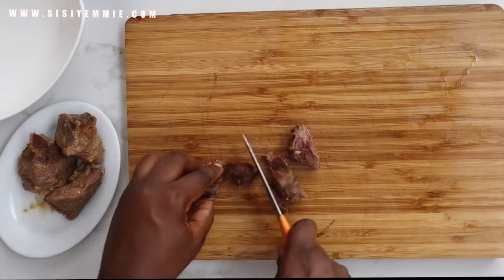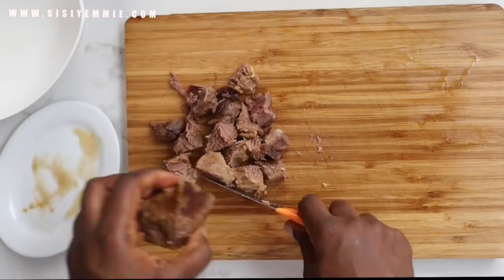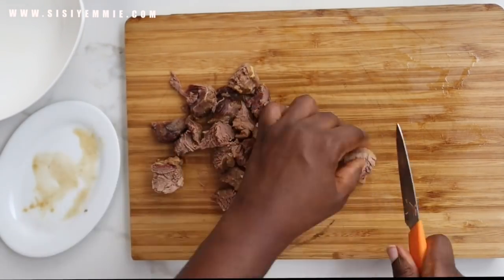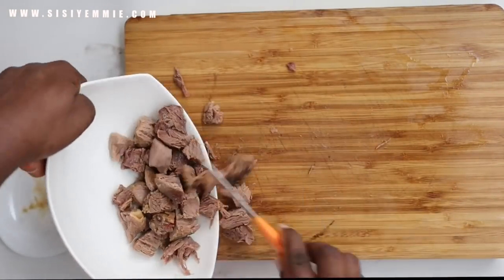After cutting the peppers, I'm cutting the beef. I want them in smaller shapes. I'm also going to be frying them. This is going to make this dish so flavorful, because you know when you fry beef, the oil you get from it is going to be so amazing.